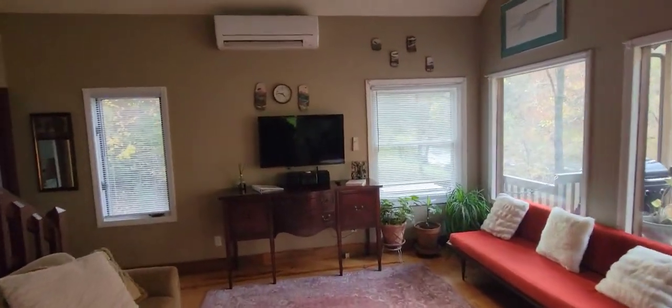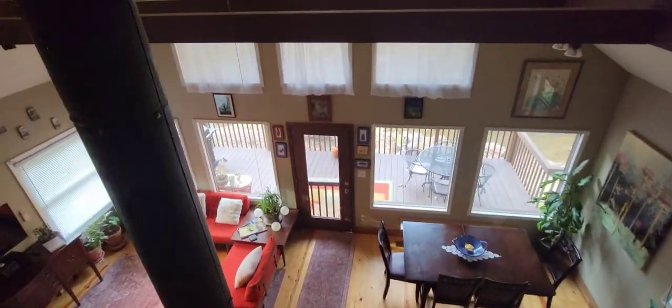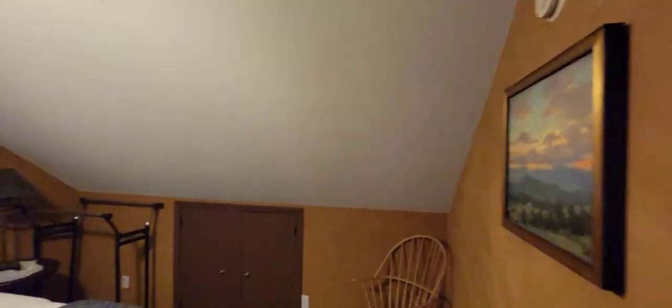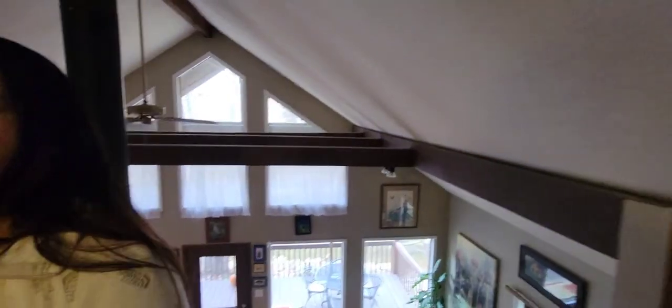So this is a what, 2-bedroom? Yeah. But I think the one we're gonna use. Let's see what's this. Oh, this is the first bedroom. Okay, let's go upstairs. Let's see what's up here. Got the loft type. Yes, sir. All right, go to the other bedroom. It's kind of small, but it's nice. It's decent. Yep, and this is the view of our cabin for the weekend.